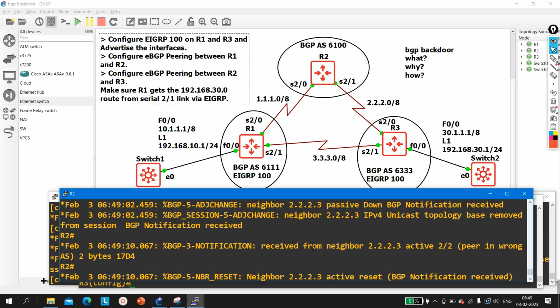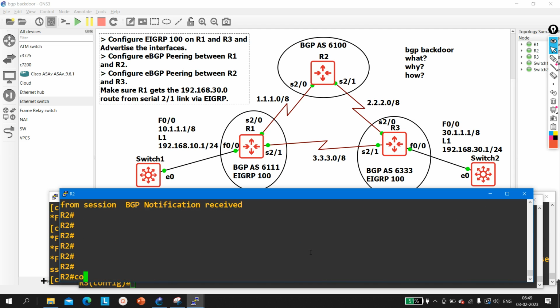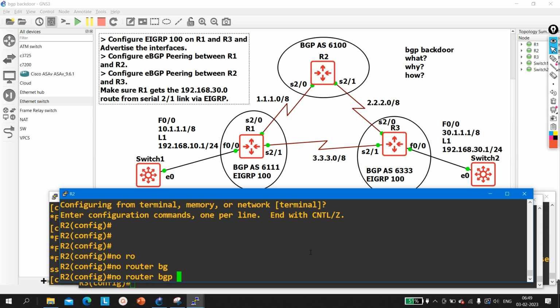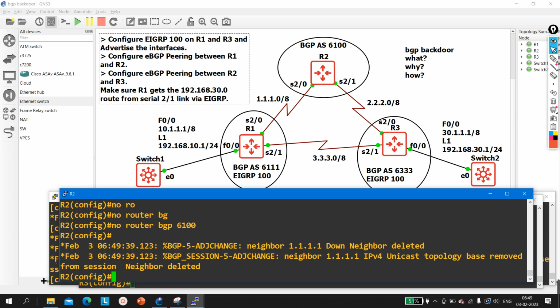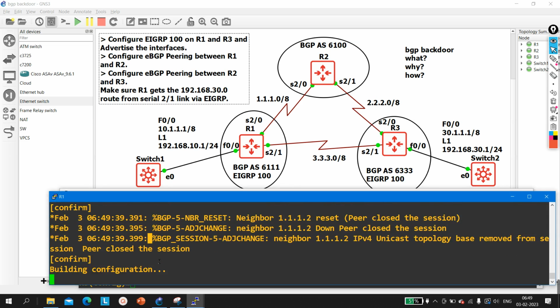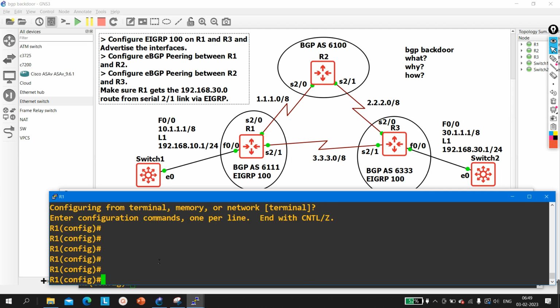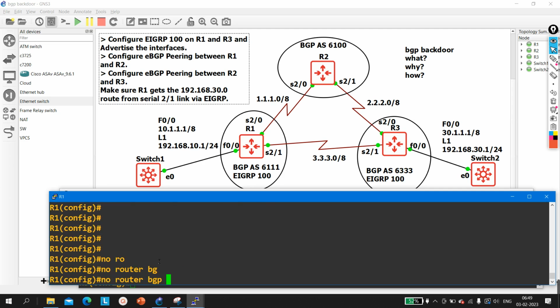Okay, and on router 2 let me check what message I am getting here. Okay, fine. So here also let me say no router bgp 6100, and on router 1 also I have configured the wrong AS number, so that's why I am reconfiguring BGP. Router bgp 6111, right?